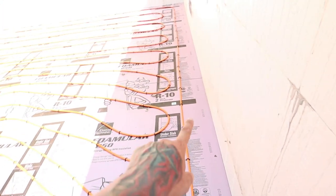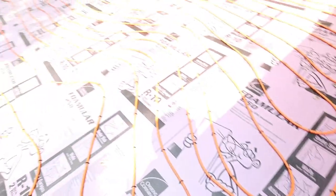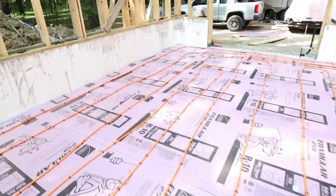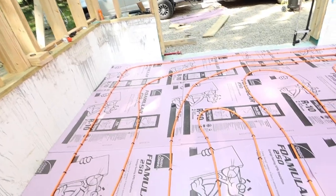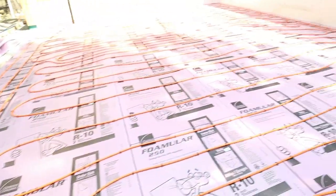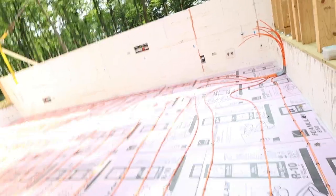And again, this line here is a return, but it's next to the house, so it shouldn't be much of an issue. But that was three runs, 300 feet each. I think I ended up using 4.5, almost 5 boxes of the clips. So that tells me how many I'm gonna need for the basement radiant when we do that. But I think right now, there's really nothing left to do.